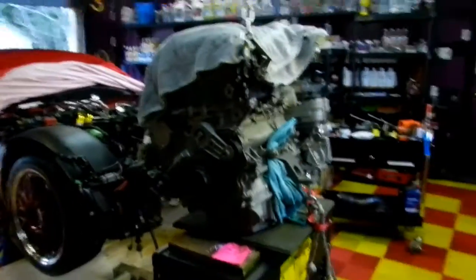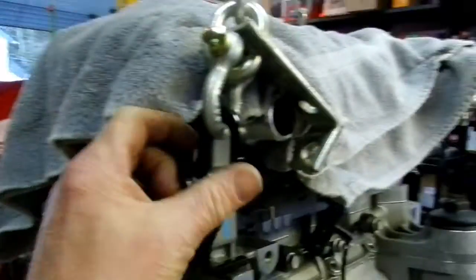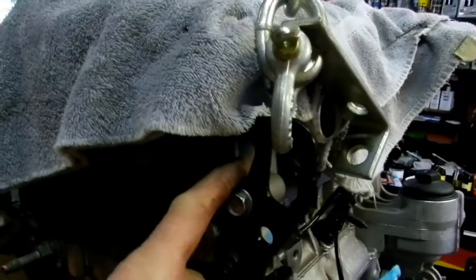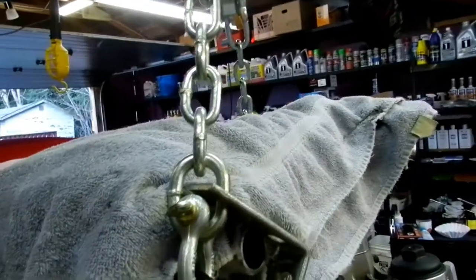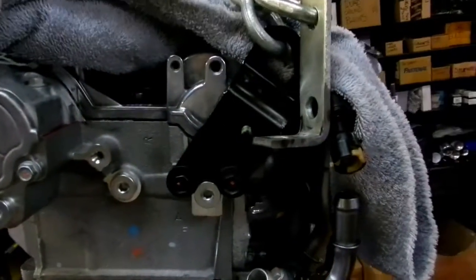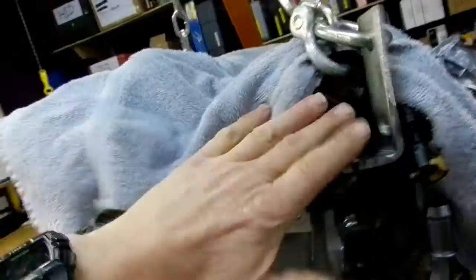As you can see, the engine is off the engine stand. It's back on the crane. We've got the OEM lift brackets. The engine didn't ship with them, but I found out that GM actually makes proper engine lift brackets. One here at the back of the head, and then one here at the front. I wish I knew this. Actually, when I pulled it out, I didn't have a head on this, so that wouldn't have worked at all. But these are great. You can put them on, and of course take them off once you're done.